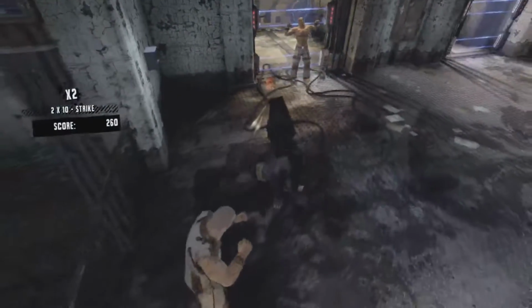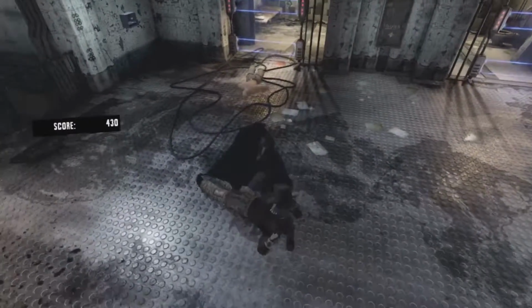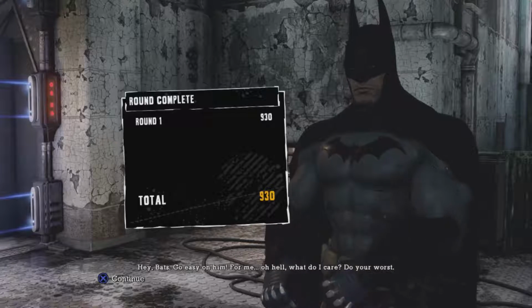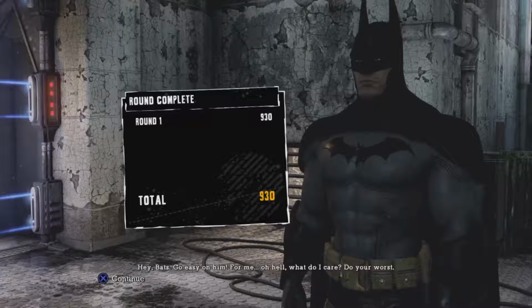Kind of a weak score to start off with, though. Are they all gone? Oh, they are. Okay. Well, that was an easy round. Didn't get as high a score as I have before, but we did get the Dark Knight bonus, which means I didn't take a single hit, so I get 500 bonus points.